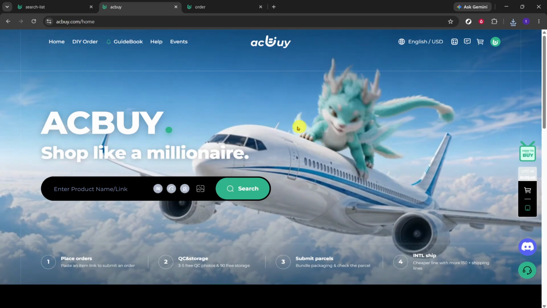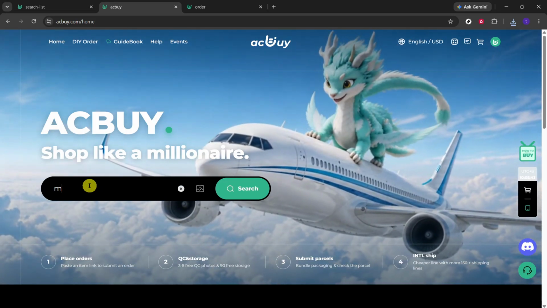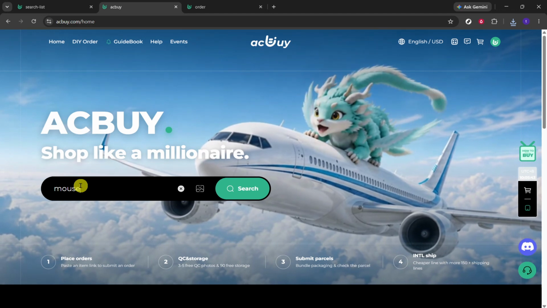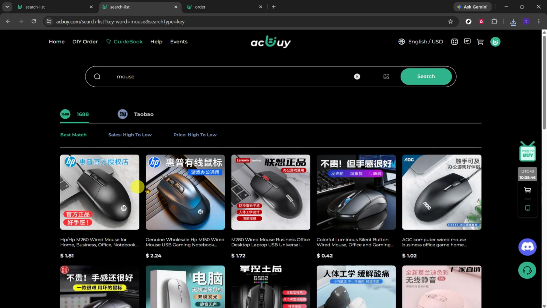Once you are on the site, enter a sample product into the search bar. In this example, you can simply type in a general item you want to look for. The purpose of this step is to find a product listing so you can check whether it can be sent to the designated warehouse. Try to spell the item clearly and keep the search term simple, since broader searches often return more results and make it easier to continue with the process.